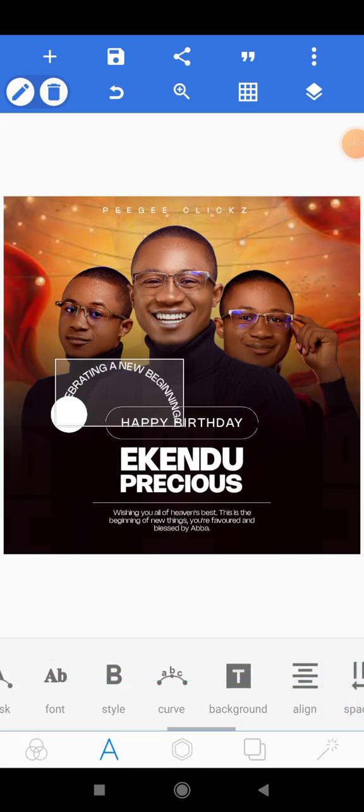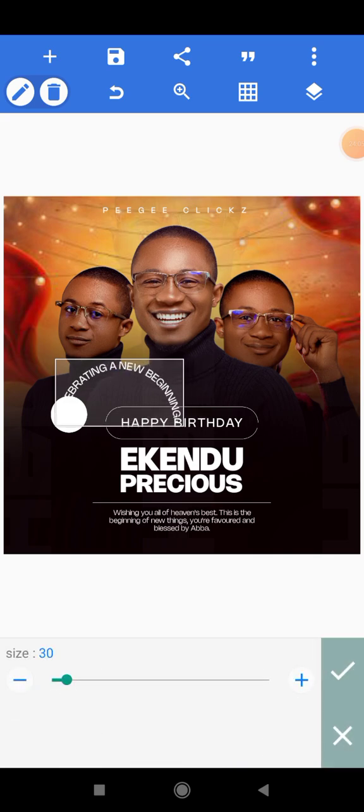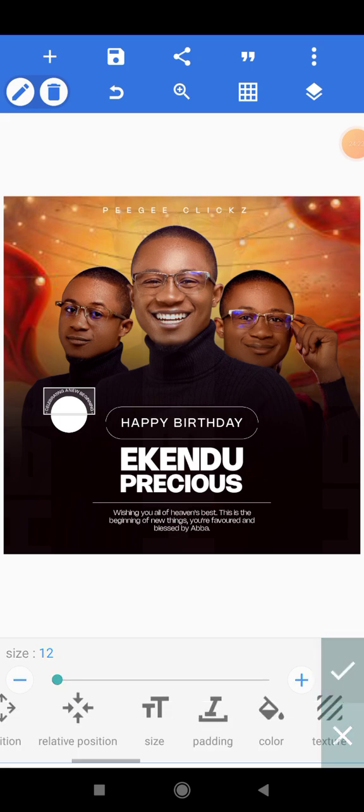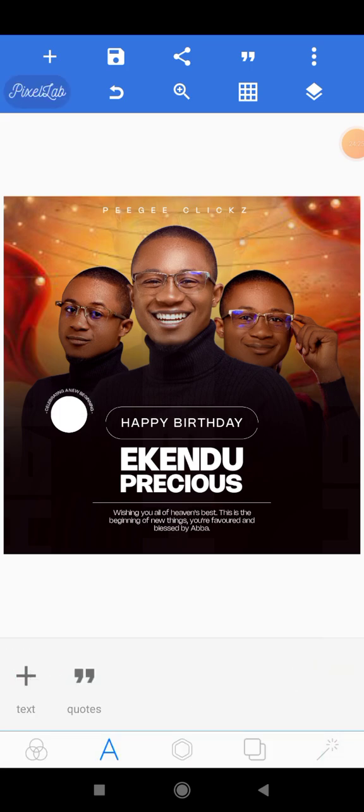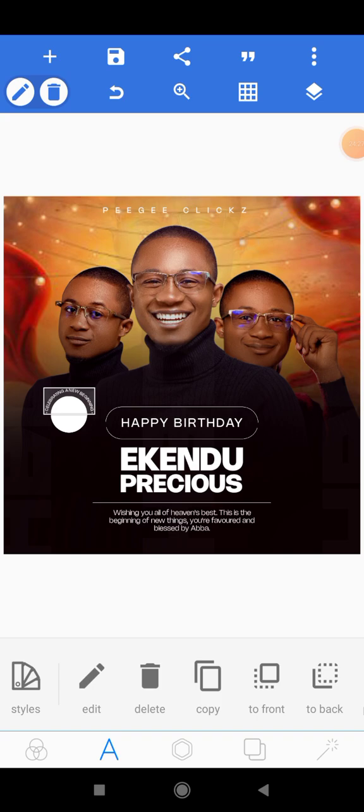Now as soon as that is done, I then had to reduce the size very well, and also tried applying it here. Let's see. Yeah, perfect. Then I had to introduce another write-up.